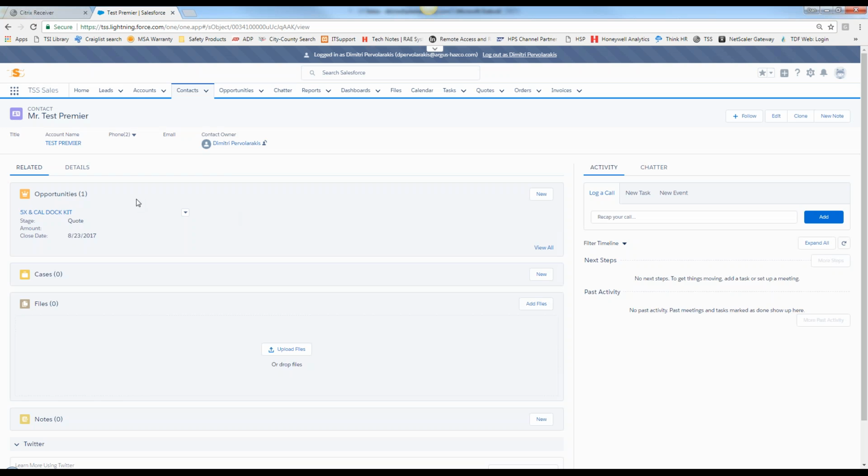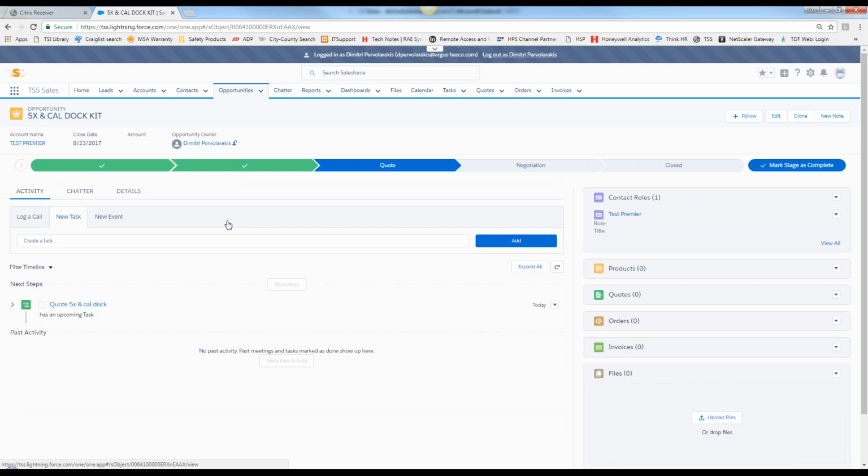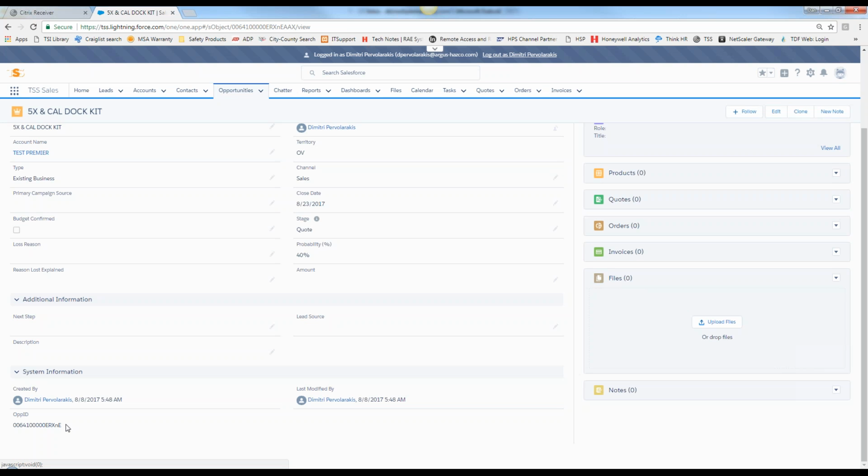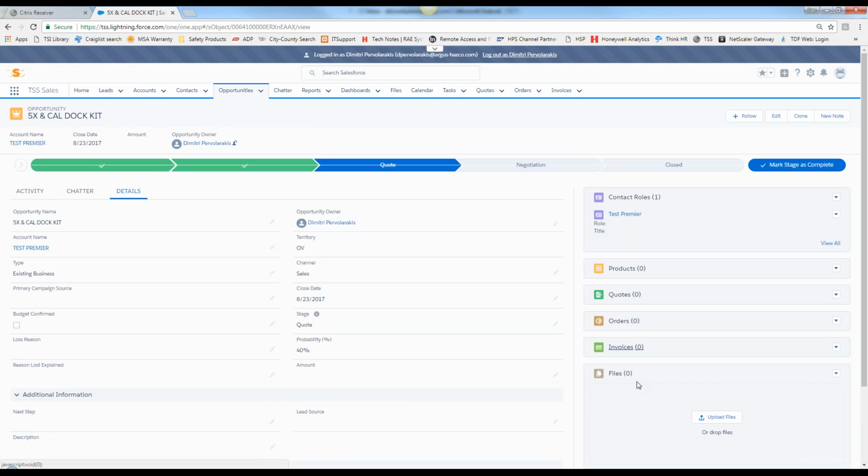Because what's going to happen is your CSR is going to come in. They're now going to do a quote for you if that's what needs to be done. They're going to take this opportunity ID and link it to the quote in Prelude, and then everything will sync over into this area for your follow-up, so you know what was quoted, pricing, information, details, stuff like that. And then you can do your appropriate follow-up.